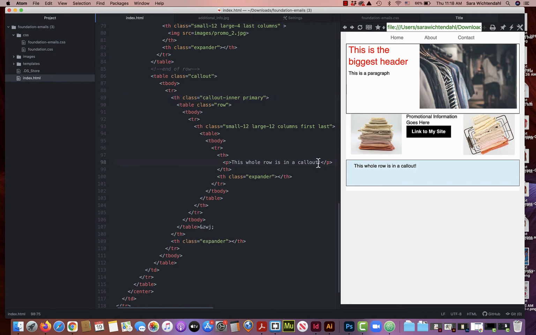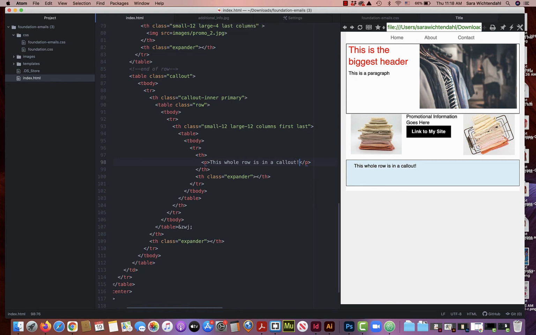It's similar to something like a Jumbotron. If you're familiar with working with those, that's what a callout is. So any text in here becomes more special. It's a callout. I can again work with those H1, H2, paragraph styles.